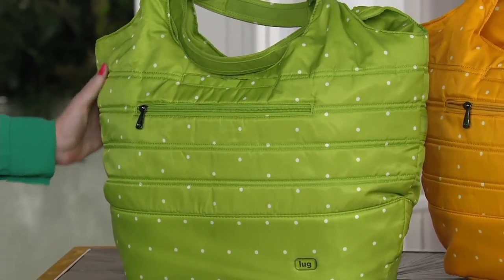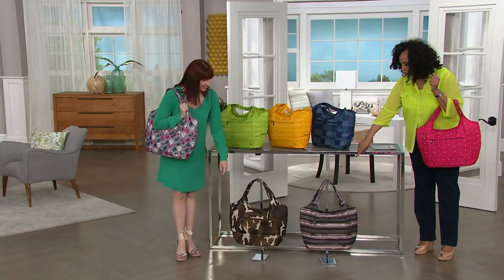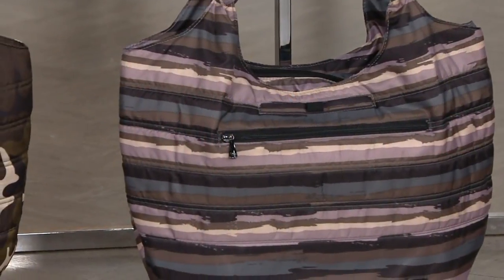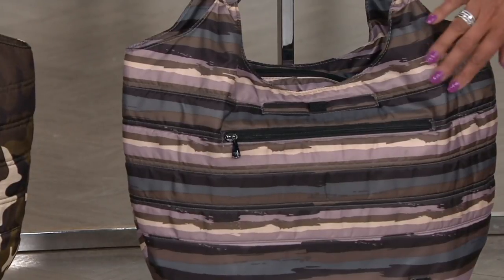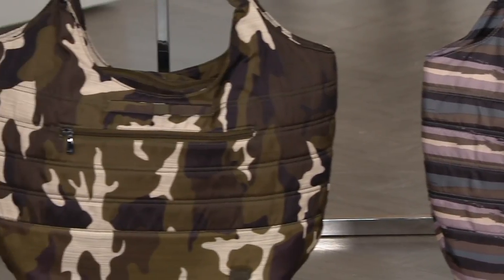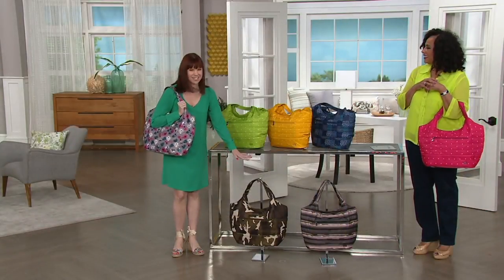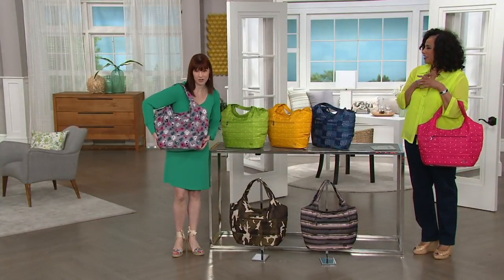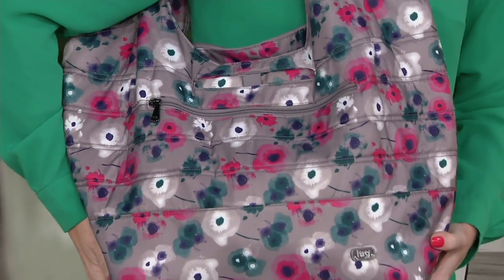And then we have grass dot, which is a fun kind of bright lime green. And then down below we have two prints. The first being the painted pearl — with grays and walnut tones. And then we have the camo olive. Another fan favorite — we're really excited about this, it's one of my favorite camos. I love this one. And then I have the watercolor pearl, which is a beautiful floral print, great for this time of year. It ties in all of those colors that you know and love.